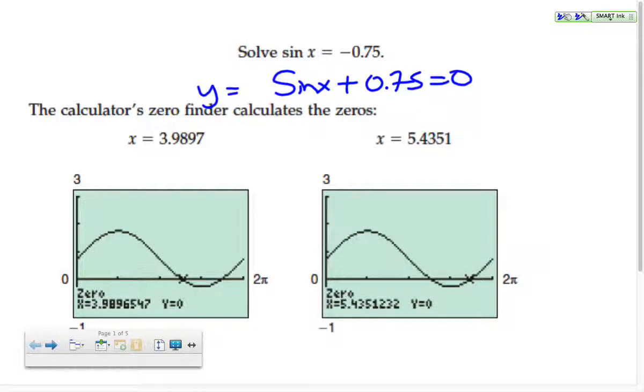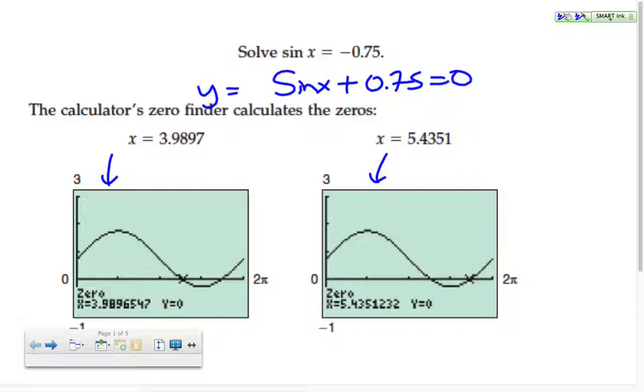Okay, now when I graph a y equals, this is the picture that I get right here. Now this already has answers on it because I needed screenshots, so I put it on here, but these are the pictures that I get. Now to solve this, we're solving for zeros.